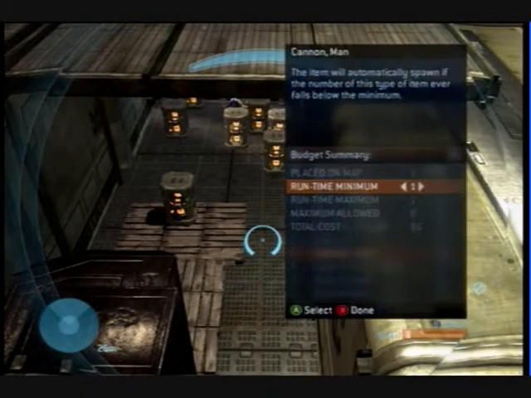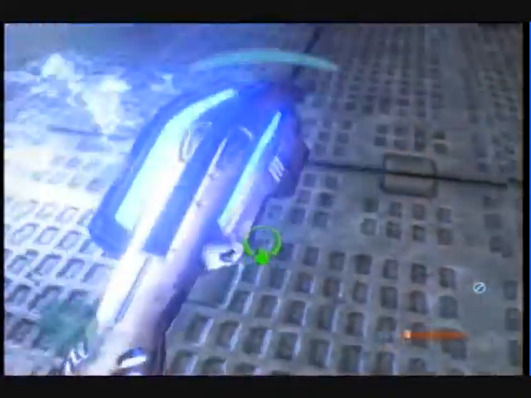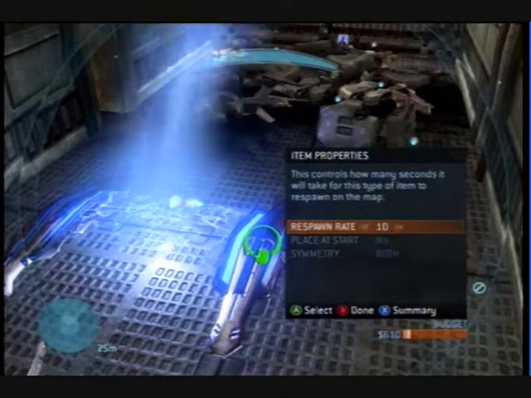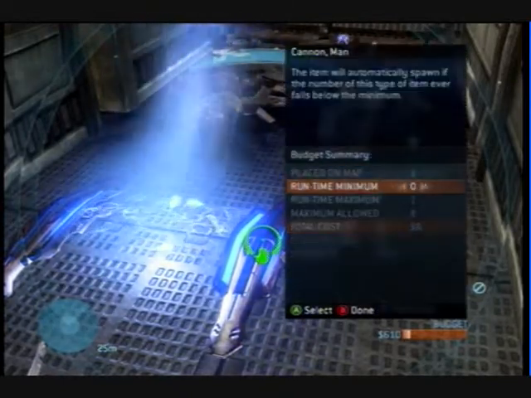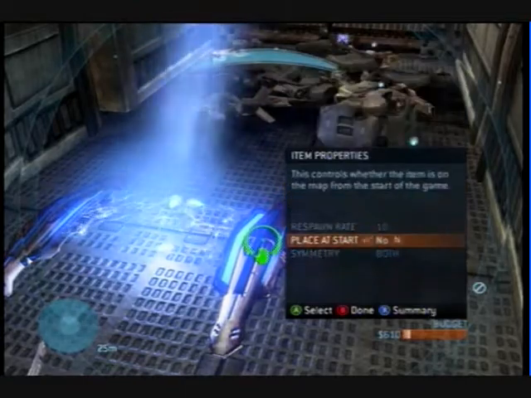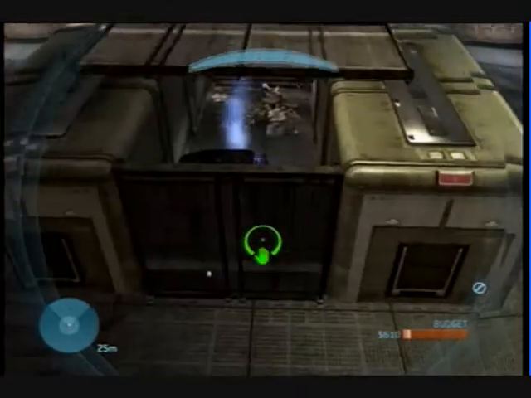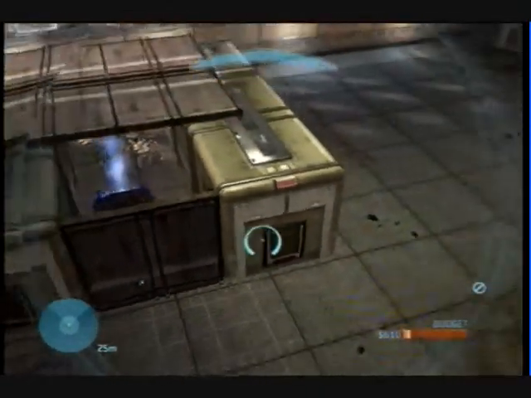Just comment. Now, make the man cannon spawn fast, touch it and go back fast. Now, put the man cannon 10 seconds, perfect, 10 seconds and place the start, no. And make sure the runtime minimum is 0. Place start no and runtime minimum 0. 180, runtime minimum 0 and place start no. Now, put the wall 10 seconds and I'm making sure about that, I just said it before.